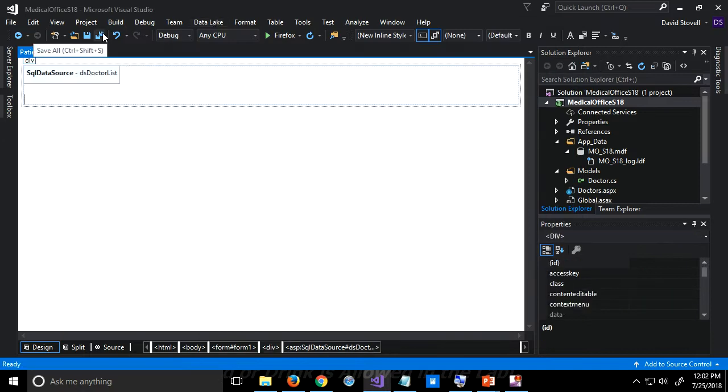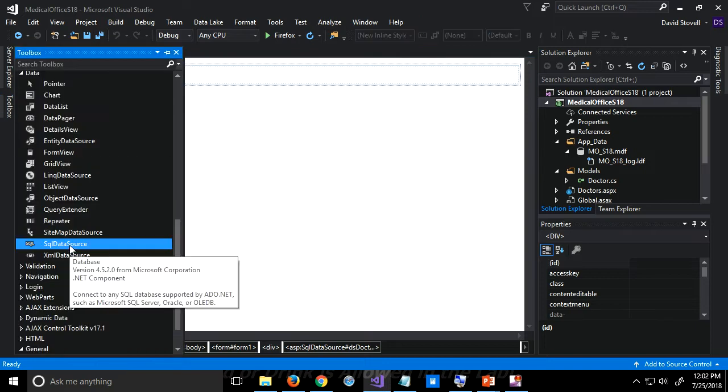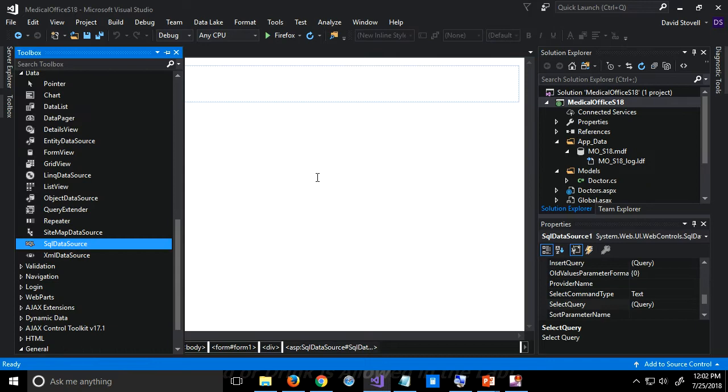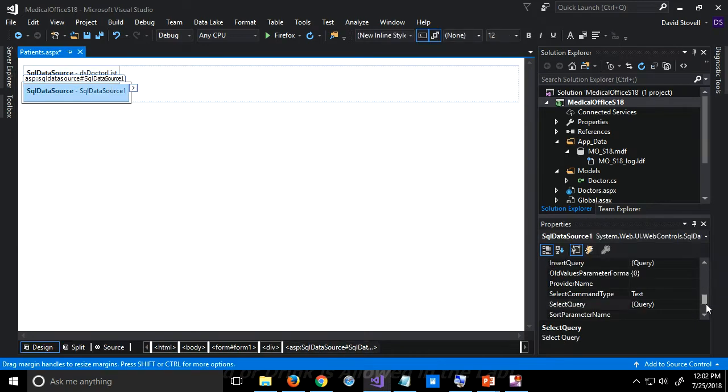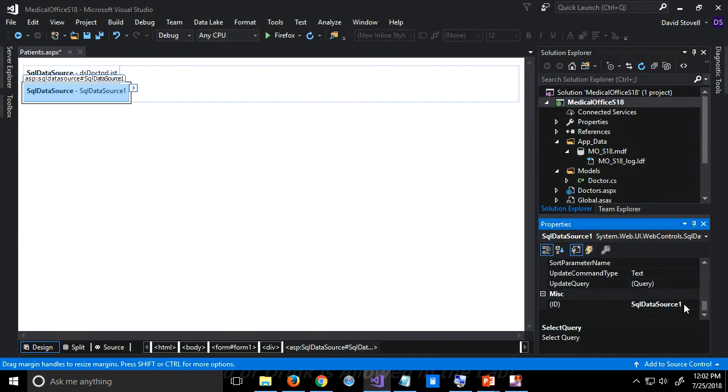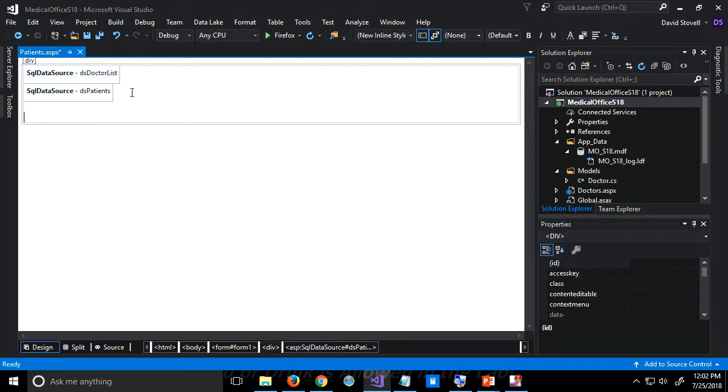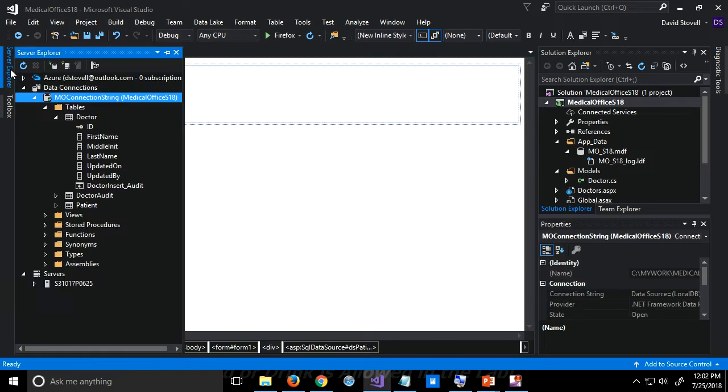Then I'll just add another data source for the actual patients. So this can be my DS patients. I'm planning ahead to filter, so I might as well get my filter drop-down list in place. That way I can reference it right away the first time through the configuration.